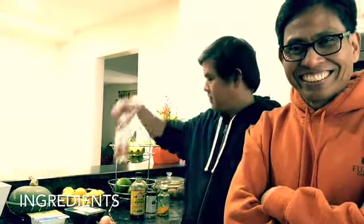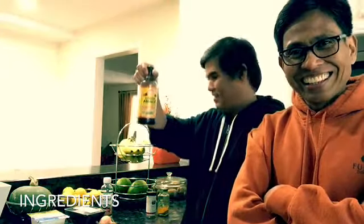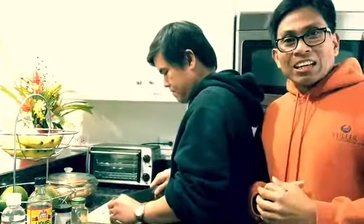Coconut oil. Liquid aminos, soy sauce. Garlic powder. And turmeric. So we're ready. My friend here, Brother Randy, is preparing the ingredients. In very short time, we will start cooking.